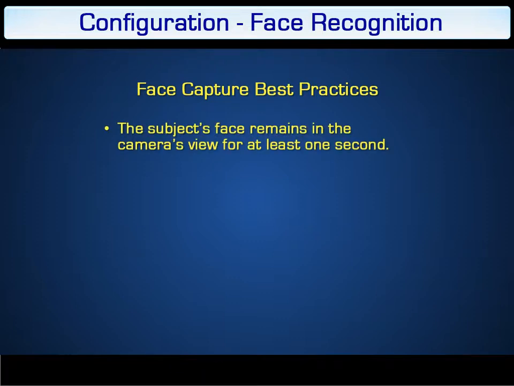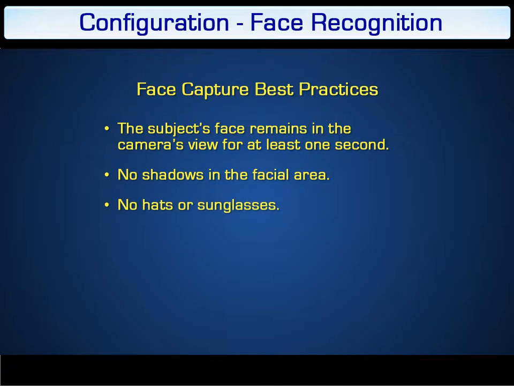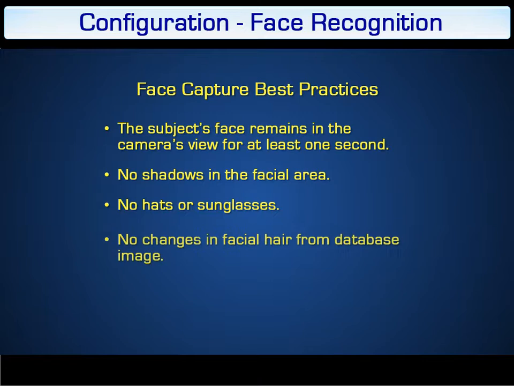For getting the best results for face recognition, follow these recommendations for getting the images. Verify that the subject's face remains in the camera's view for at least 1 second. Verify that there are no shadows in the facial area. Images with hats, sunglasses, or both, do not provide good results. Images with different facial hair from database pictures do not provide good results.